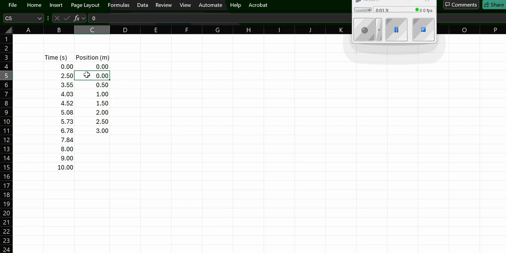Okay, I'm going to play my video. I'm going to pause the video at half a meter, 0.5 meters, and I'll check my timer. It says 3.55 seconds. And I'll do that every half a meter. So at half a meter, 1, 1.5, 2, 2.5, 3. Yours might go all the way to like 11 or 12 or 13 meters. My car was not that great. It only ended up going just over 3 meters.